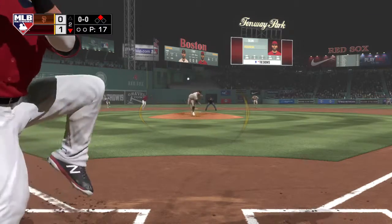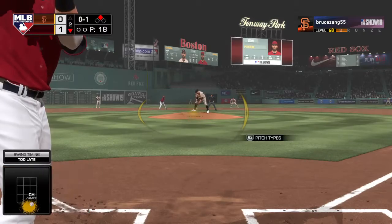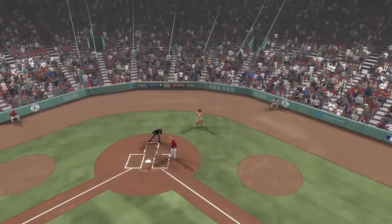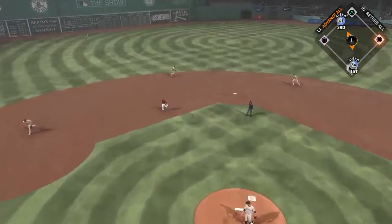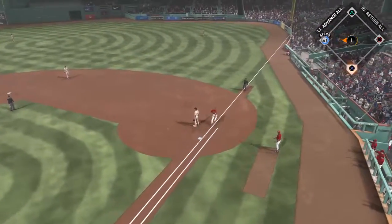The second baseman. First offering on its way. And a swing through on an off-speed pitch. Looked like he was actually a little late on that one. Great job by the pitcher right there to pull the string. He knew he had an aggressive hitter at the plate, somebody who was sitting on fastball and ready to do damage, and he was able to slow him down right there and get him off balance. Simeon's there. Throws in time, and that's out number 1.